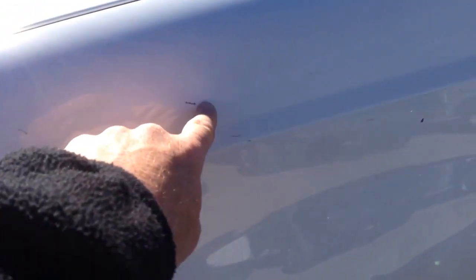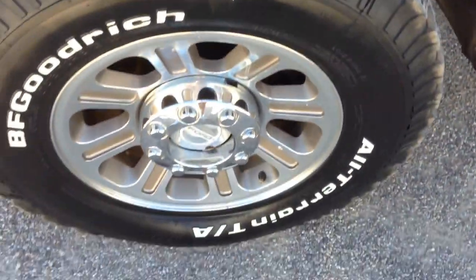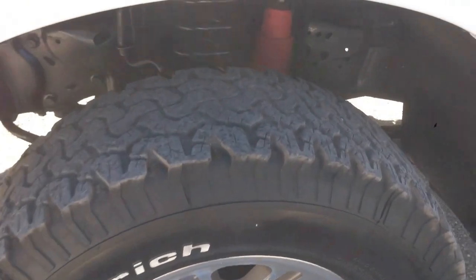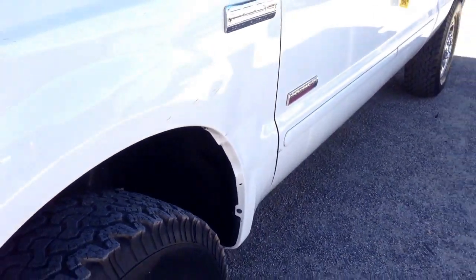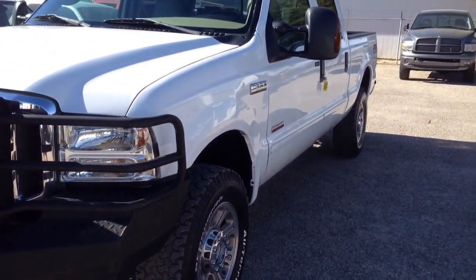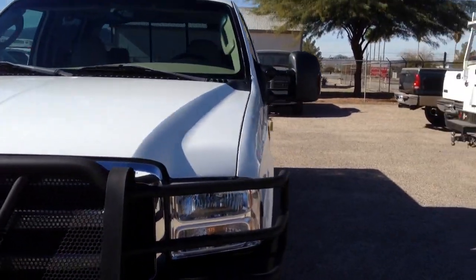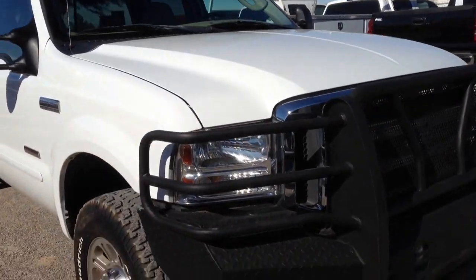The biggest problems are cosmetic. It's got a fender with these little scratches in it, and it's got this dent right here. We could have cured that problem, but we're trying to keep the price down on this truck, so keep it affordable. But just so you know how to do this, what I would do is find a white F250 between 99 and 2007 at a wrecking yard, and buy a fender off the wrecking yard for about 50 bucks and then bolt it on. Just find a nice white one that's not dinged up, and bolt it on, and that's fixed.